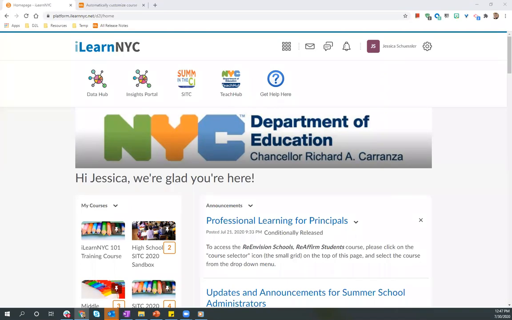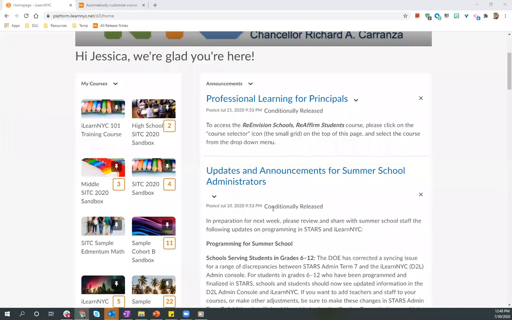Hey, Jess, this is a good question in terms of the numbers that are on your screen right now, the 2 and the 1, those little squares. Can you talk about them? Yeah, those essentially mean that there's something new in the course waiting for you to look at. Either a student has submitted to an assignment box, or a student has posted a discussion question or made a discussion post. It's like a little notification for any new activity in your course.